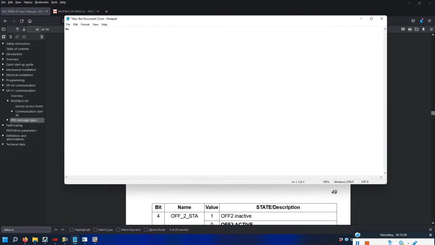if I move this status word to MW50, MW50 means memory byte 50 and memory byte 51. Okay, first 8 bit, second 8 bit, but since there is a byte swap, the first 8 bit actually will come in MB51, the second 8 bit will come in MB50.